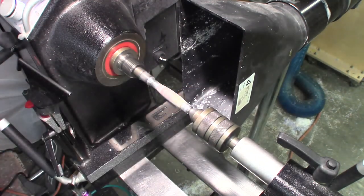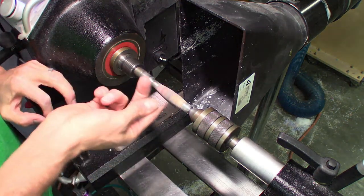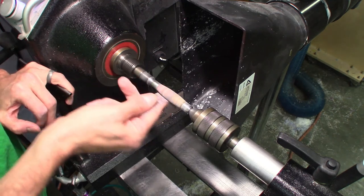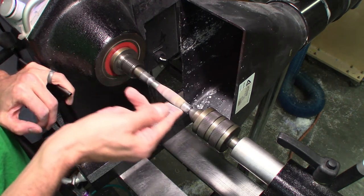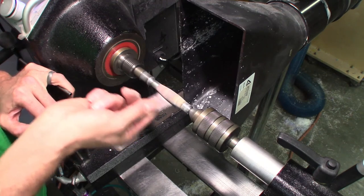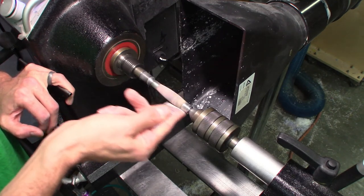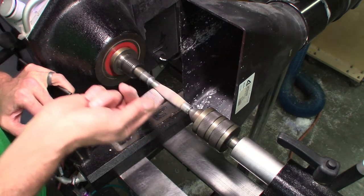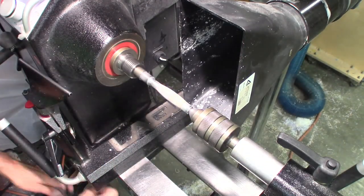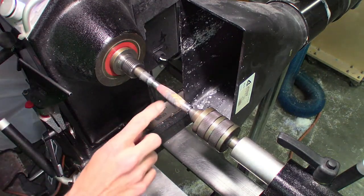I think I'm going to switch to 180 grit sandpaper, because it looks like I got some smoothing to do, and frankly I don't really want to risk the tool. Not so much that I'm worried that it's going to blow up the blank or anything. I'm more worried that it's just going to cause me to have to do more work. Like, it's just going to slightly chip a few things. So the 180 will just get it done quicker with no repercussions at all. And I think it'll save time, actually, in this case.